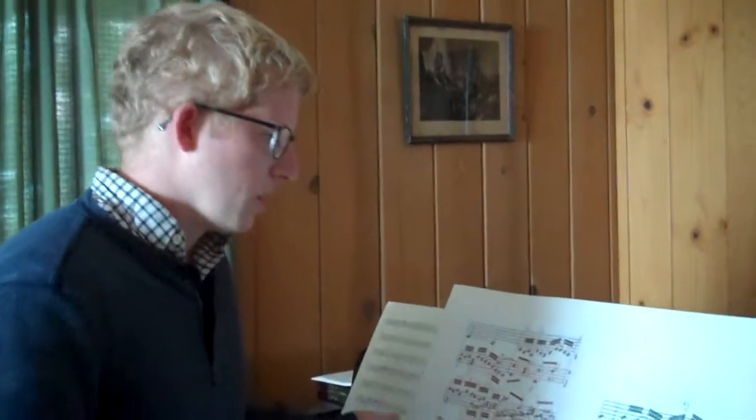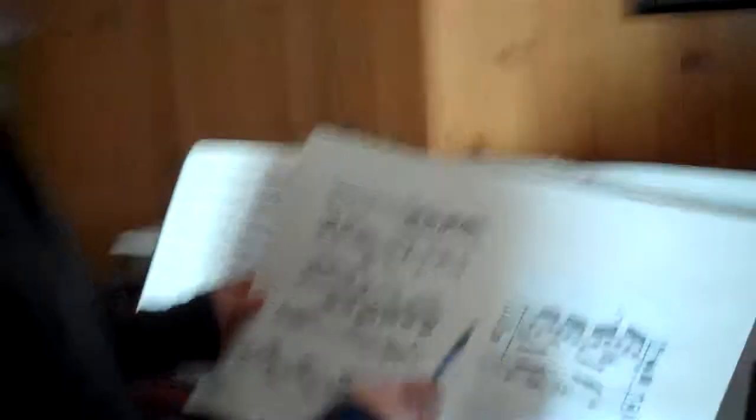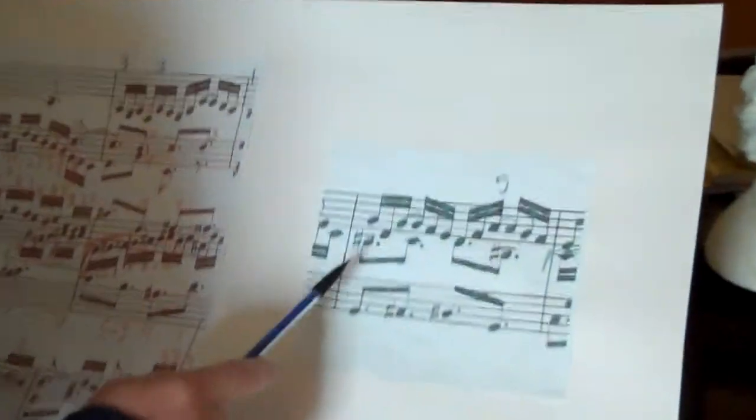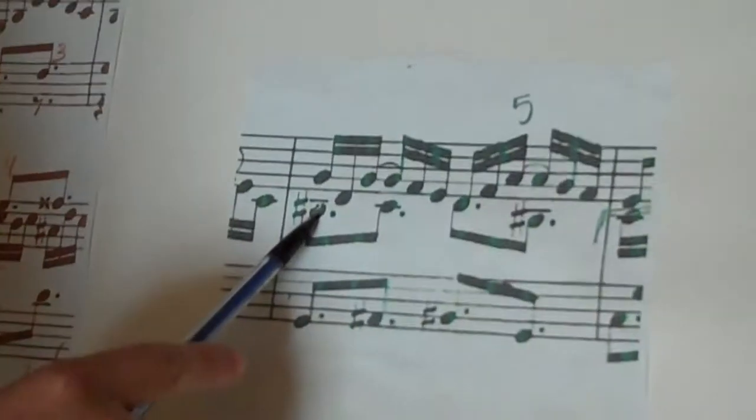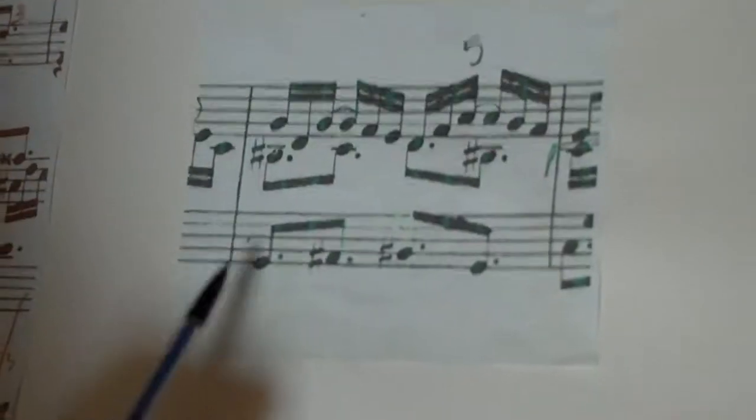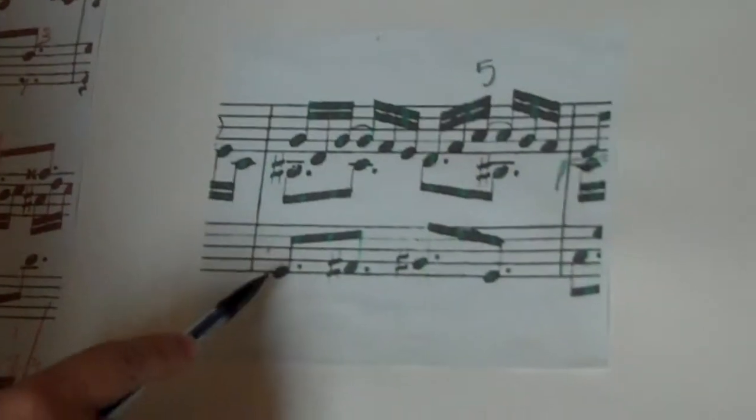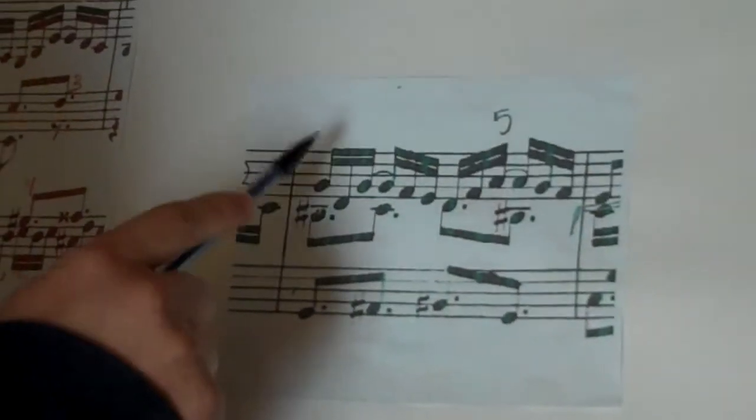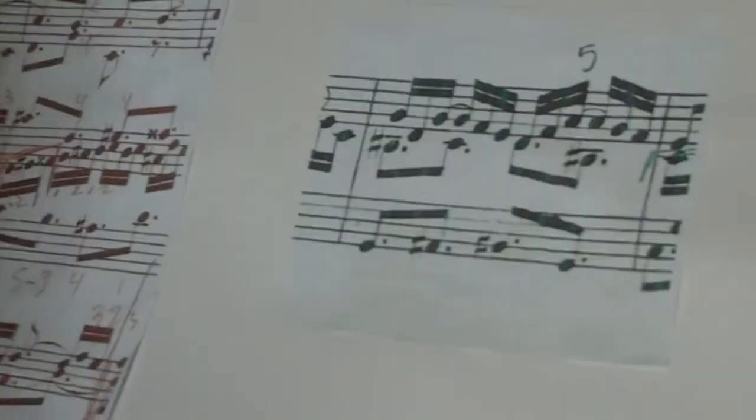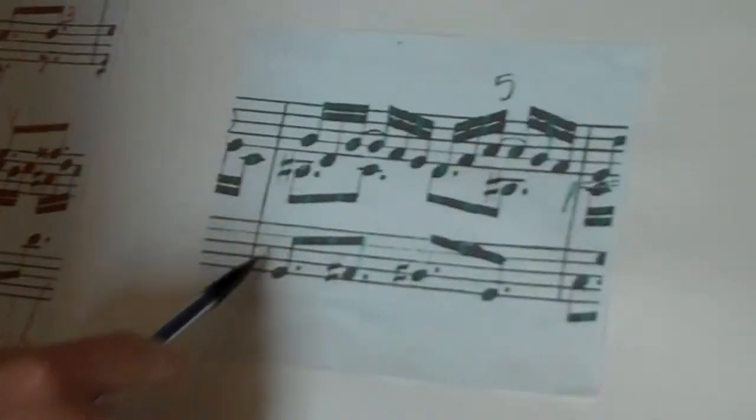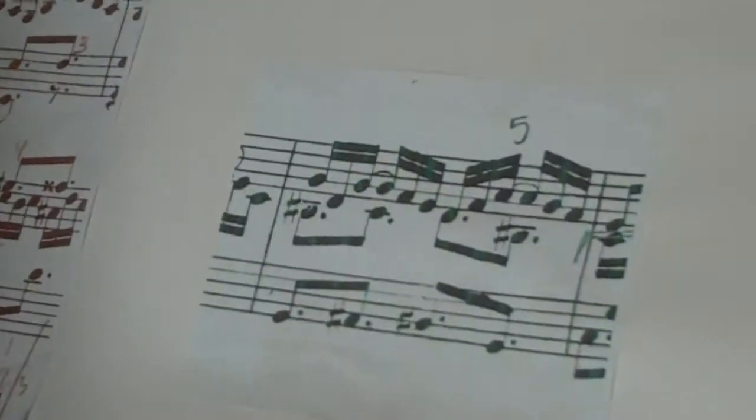So we'll look at another example about why this is the case. Right here, examining the B-sharp, using the same technique as before looking vertically, it's difficult because it's only surrounded by a G-sharp and another G-sharp. Well, B-sharp and G-sharp is only either a major third or a minor sixth, so that's just an interval, not a harmony.